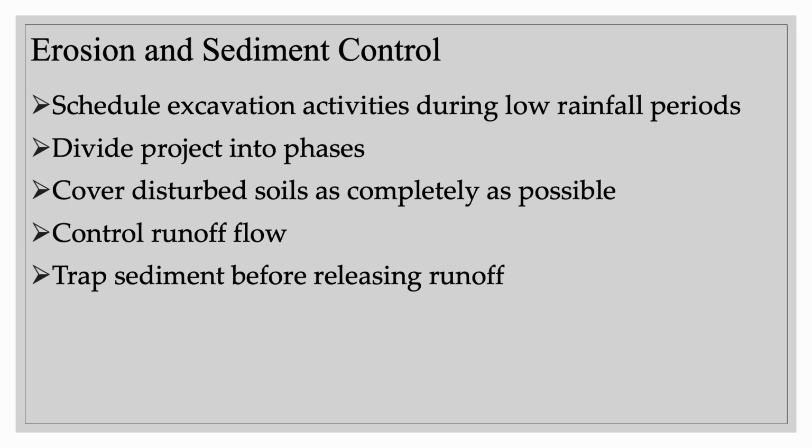All right, so it just kind of makes sense that we don't want to be digging up our soil or moving it around, doing any earthwork while we're in the middle of a monsoon. Because we won't be able to get anything done, but then also we're going to minimize the potential for any kind of erosion. So we want to keep our soils covered. This is going to be important because that's going to decrease the impact of that rainfall, 18.5 miles per hour. And if we can minimize the impact of that rainfall, we decrease the detachment.